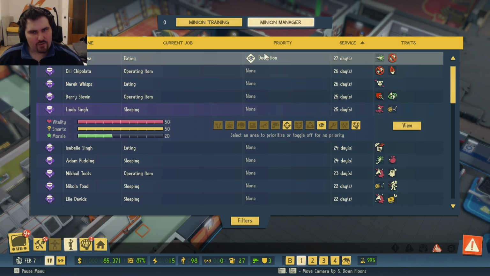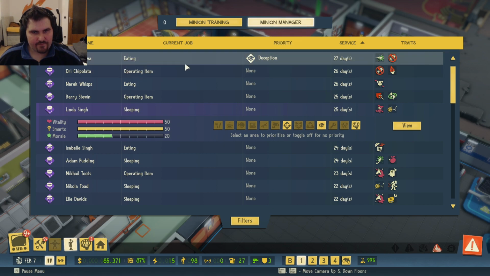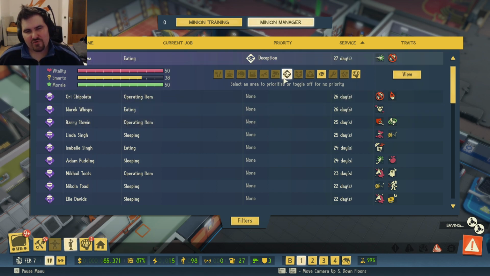And you can even tell them what their priorities are. Like you can see it here with Uma de Silva, whom I've been telling that her priority is to do only deception. There is one little problem here. I would also love to tell the minion what they shouldn't do.